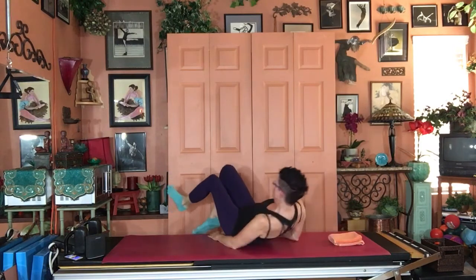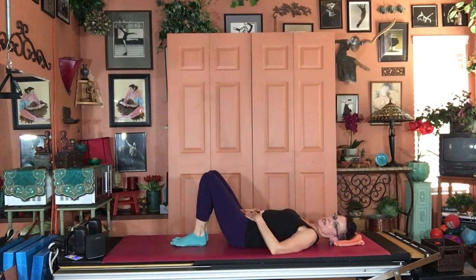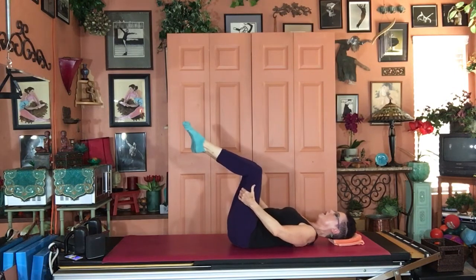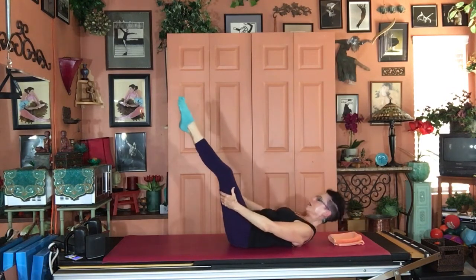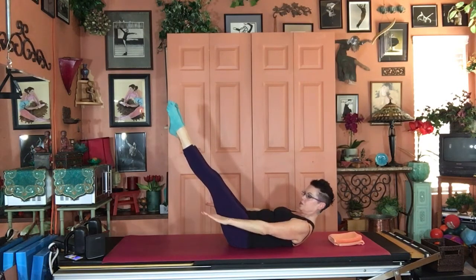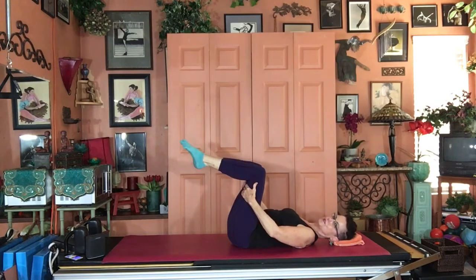I'm gonna turn again so you can see. So this is the positioning of your feet, and when we do that, you're in an ab curl, but don't pull on your legs. That would cause you to tuck. You're just lightly touching. So one at a time, tabletop, lightly touch behind. Inhale, prepare, nod the chin. As you ab curl, straighten the legs to Pilates V. Look towards your legs. Now let go for just a second. Bring the arms alongside like the 100 position. Lightly touch again and bend and lower the chest.